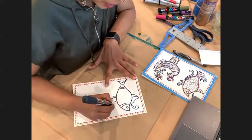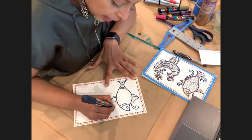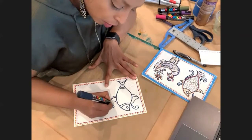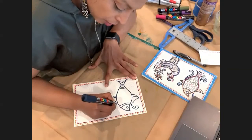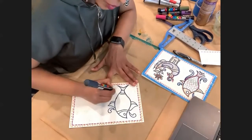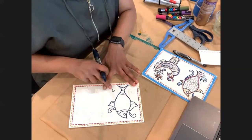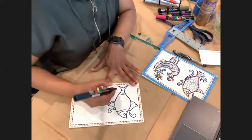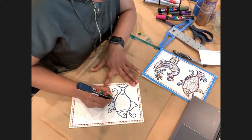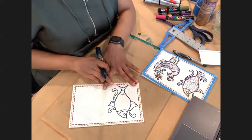So it's a circle, but you're not going to end the circle. So you're going to start from a circle. As soon as you hit the halfway of the circle, you're going to go all the way up and then all the way down to the beginning of the circle. You don't want to go back to the circle point. You go up all the way and then come back to the beginning of the circle.